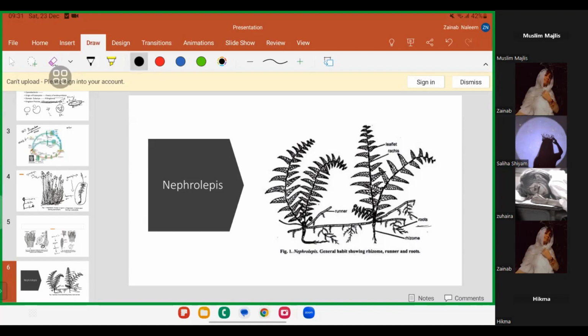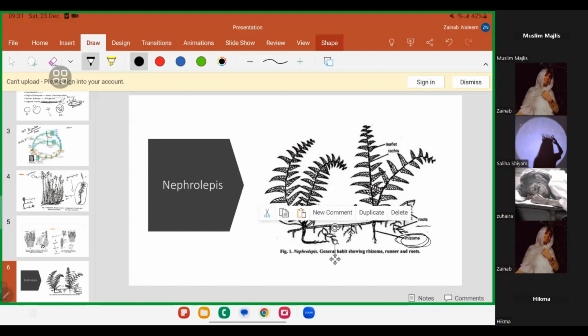Two types of vascular systems also develop, the xylem and the phloem. So you all know xylem and phloem. So these plants are vascularized. They have fiddlehead young leaves, and the stem is an underground rhizome. So this is the stem. The stem has an underground part called the rhizome. Leaves are compound and pinnate. Long underground branches called stolons arise from the rhizome, which give rise to new plantlets. So we have long underground branches like these, and they develop into new plants.